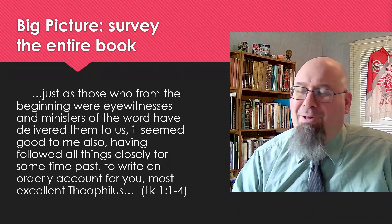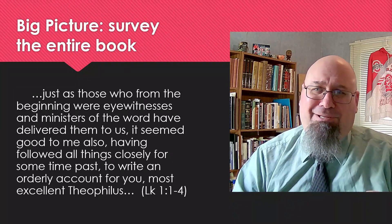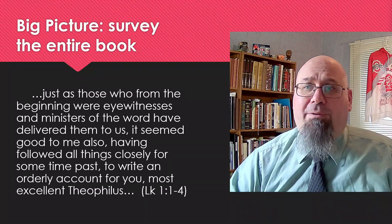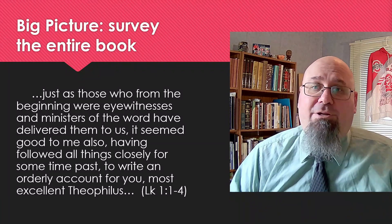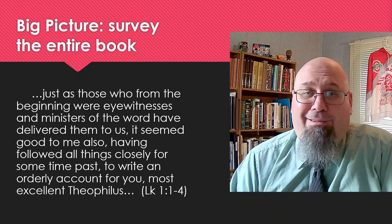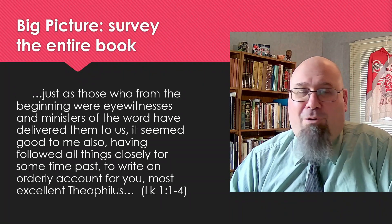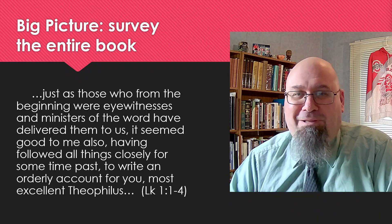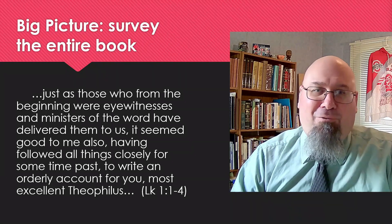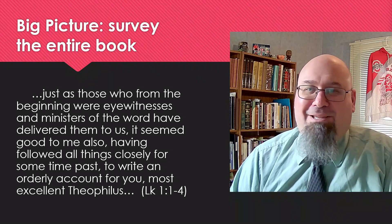Now, this is a passage that we might have just flown through. If you were reading through this in your devotions, you might have thought, 'I want to get to the good stuff. Why do I need to care about Theophilus? Who's that anyways?' Actually, this opening paragraph is important because it contains lots of information about the background of the gospel. That's not always the case when you're reading a book of the Bible — you might not read anything about who wrote it or when it was written. Mark, for instance, is a very different gospel with a very different style. He kind of just drops us into the action, like you're part of the crowd trying to figure out who Jesus is.